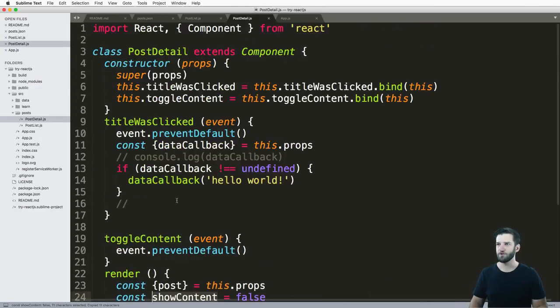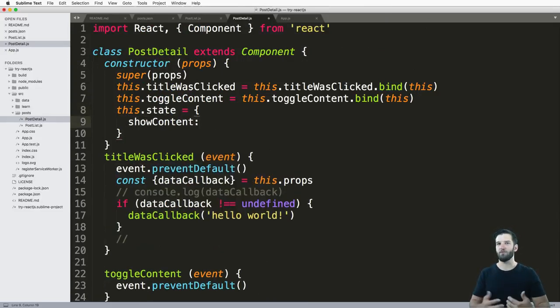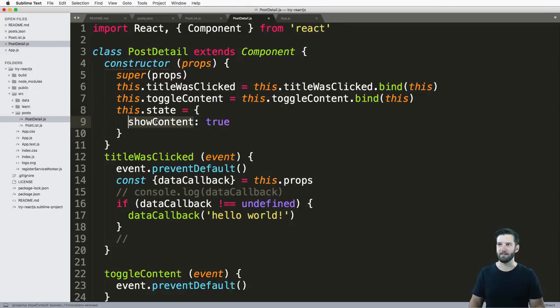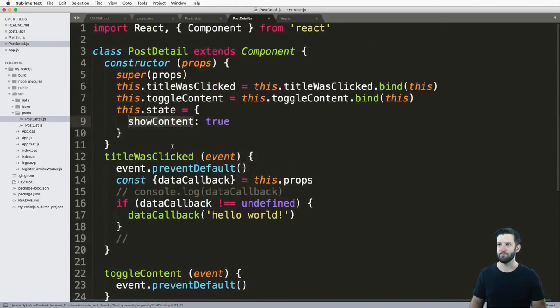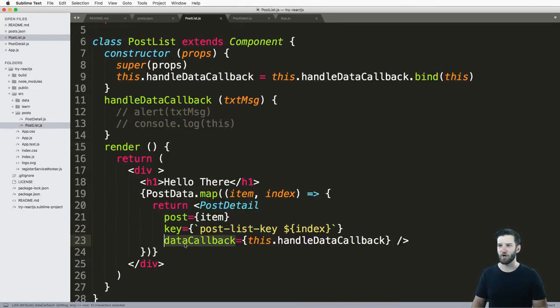Well, to do this, the first thing I'm going to do is on my constructor is say something like this.state equals to the name of the variable or the item that we're going to be calling it. This is arbitrary. I'm calling it what I want. So by default, in that constructor, I'm saying show content being true. So that means that this show content here could use those curly brackets again. And now instead of false, we just say this.state. And that maps this variable to this one. And again, if you change those, you have to change them, much like what we saw with the props.